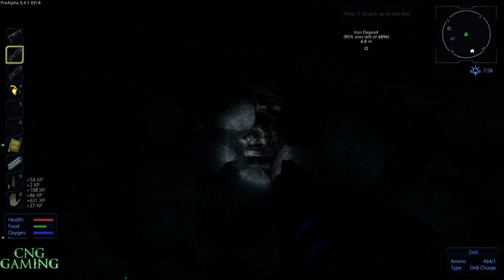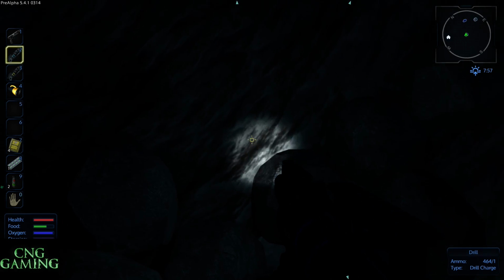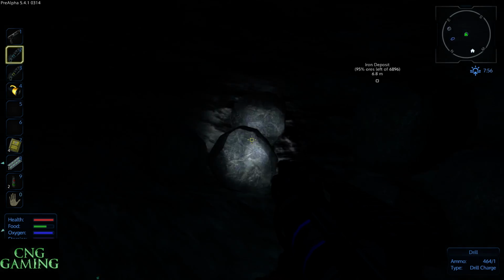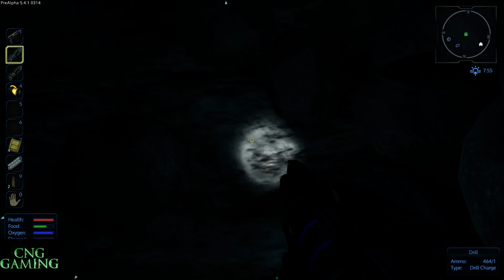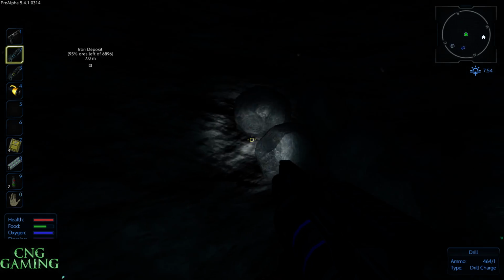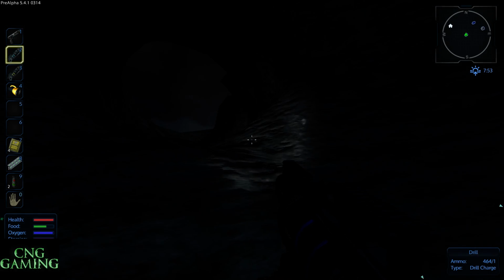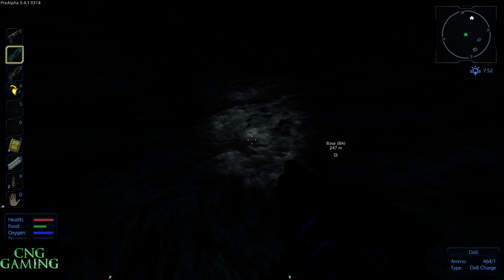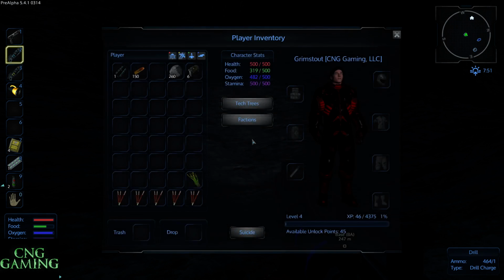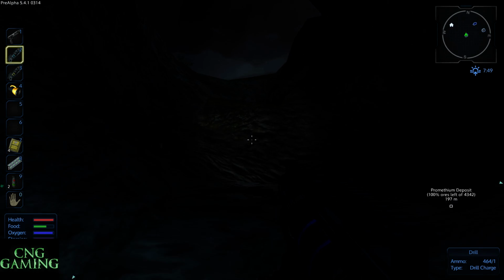There's another level. Check that out. Alright, so let's start picking all this up. Like I said, some of it is rock, some of it is the iron ore. Alright, let's see what else we got. Oh no, none of it was stone, the rest of it was just iron ore. Alright, we got 260 iron ore, so let's go ahead and head out of here.